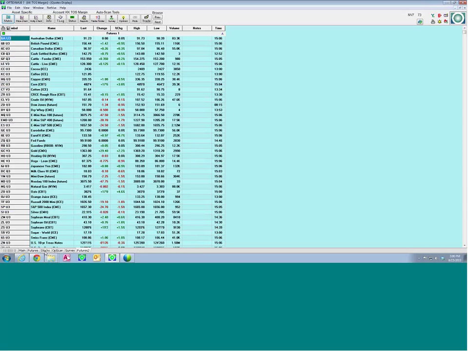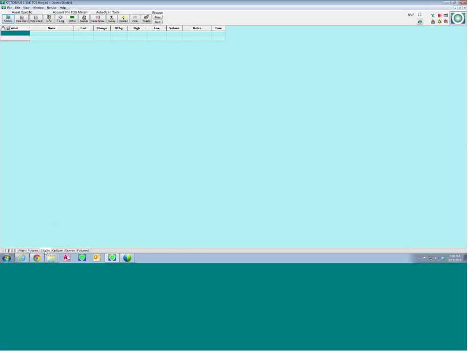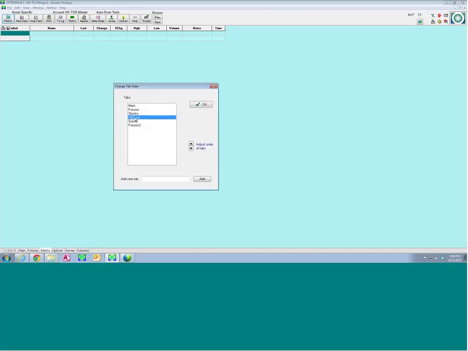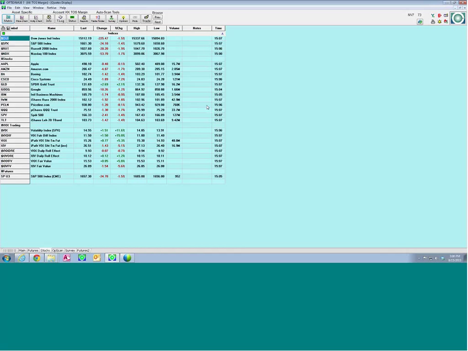And then if you want to change the order of the tabs here, you can just right-click Manage Tabs, and it opens up this window, Change Tab Order. So we could move the OpScan down on the list, the stocks up on the list, and so on. So that way you can quickly organize your, in my copy of OptionVue, I've got about 15 of these, some for indexes and so on. So this keeps everything organized and keeps from having to scroll down looking for a symbol.